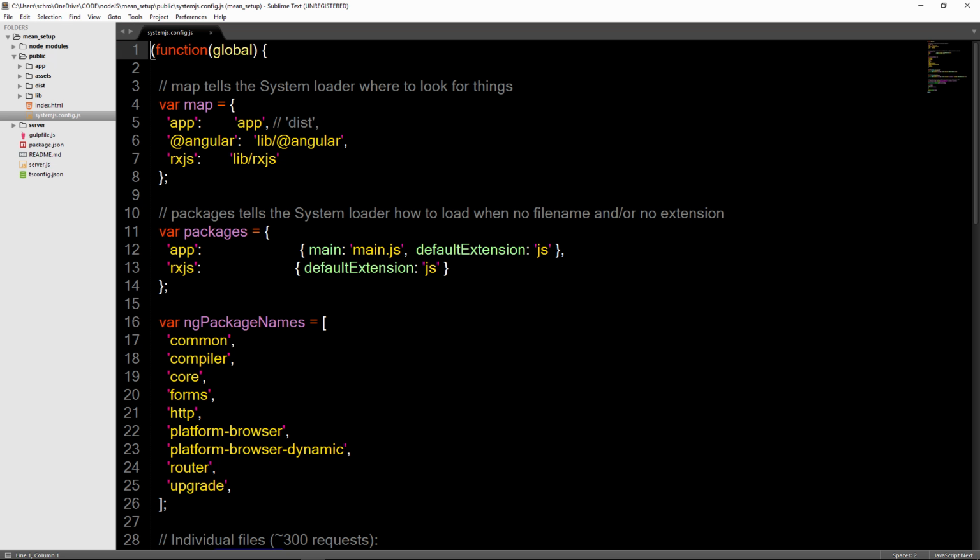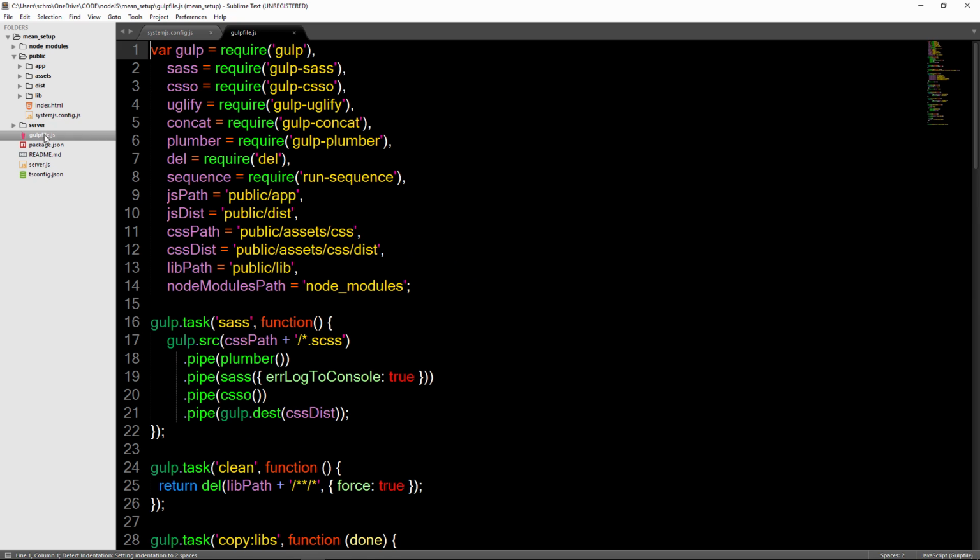So a few different things to look at here. And the first is, we'll take a look at this gulp file. There's a few tasks here. The first one is for SASS, and I'm not using SASS, but you can. You would just include a SASS folder where this CSS path is. But we are pumping out some distribution minimized JavaScript file inside of this dist folder.